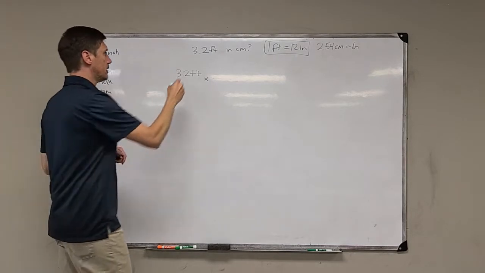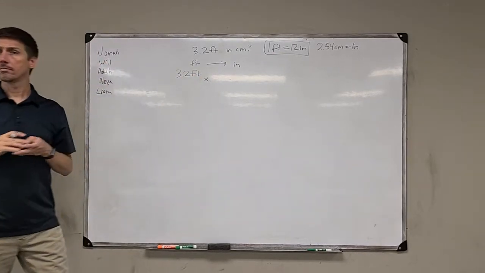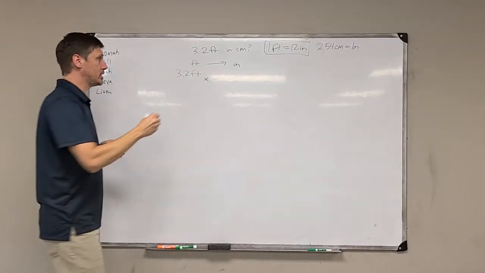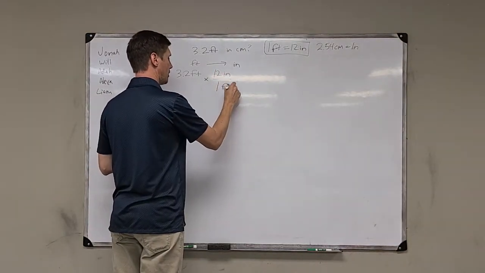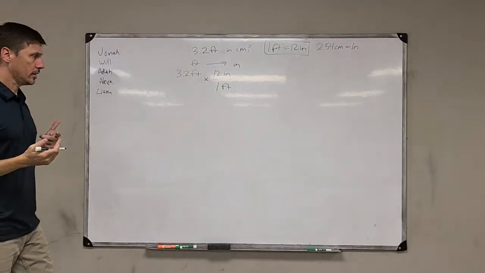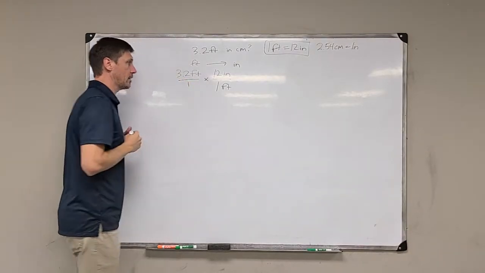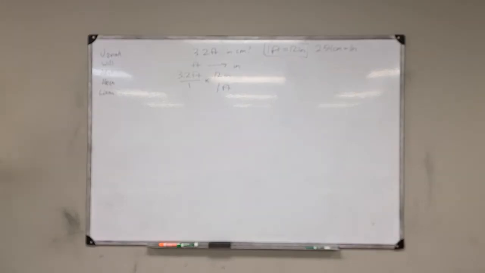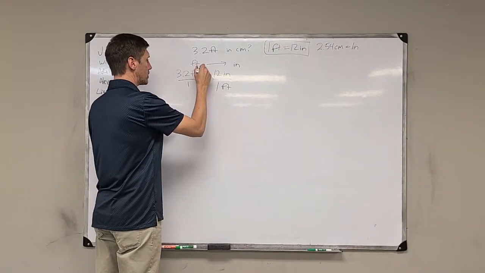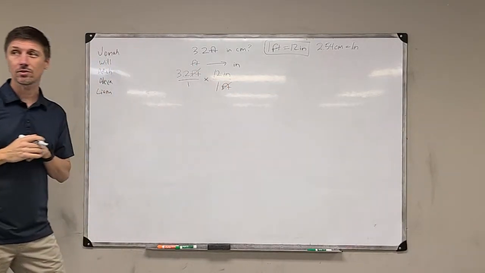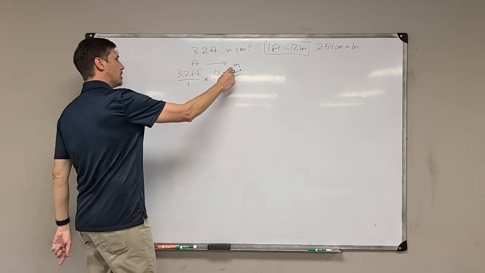If I'm going from feet to inches here, what am I going to put on top? 12. I'm going to put the 12 inches on top because that's the unit I want to end up with, and 1 foot on the bottom. I can cross out the feet. You can always think of 3.2 feet as being over 1 if you want to make sure you know what you're multiplying together. So we've got 2 fractions here. Anytime you've got fractions multiplied by one another and something on the top and bottom is the same, you can cancel those out. Writing it like this makes it very clear that feet is going away, and I'm going to end up with inches.